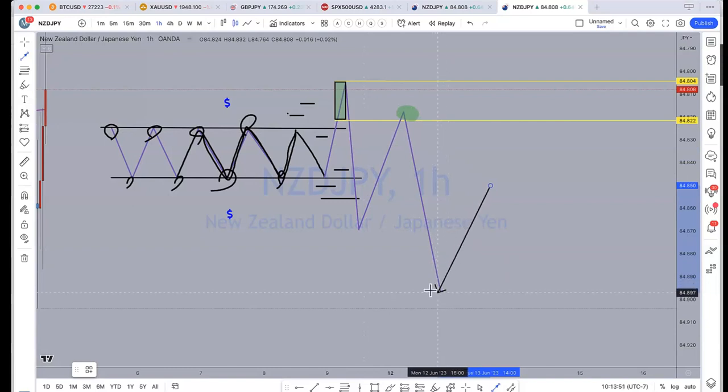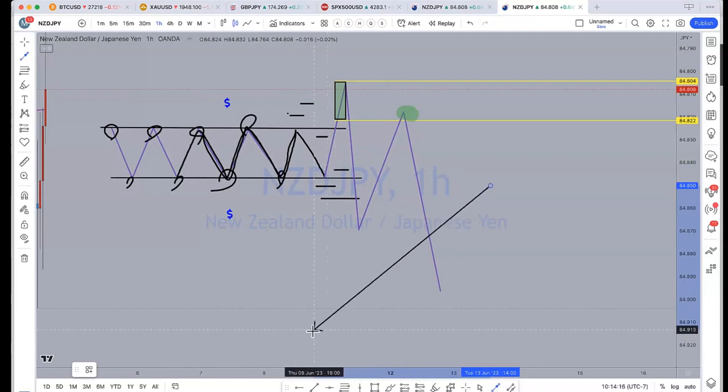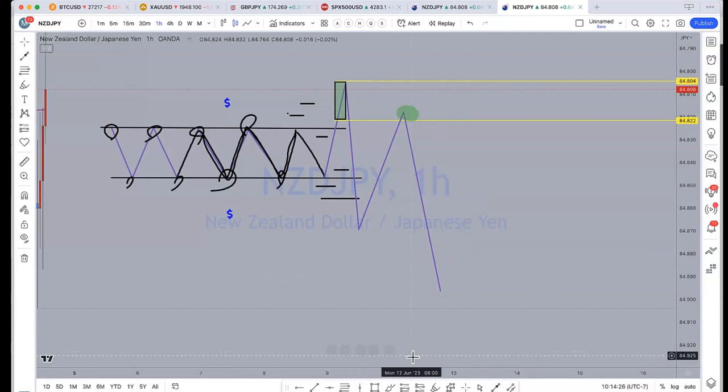And then boom. As far as targets, if it's selling, you want to target equal lows, and if it's going up, buying, you want to target equal highs. The reason is the same reason I talked about here: equal highs, retail traders see them as double tops, M patterns, and they're going to be putting their sellers up there, and the bank's going to come up there and grab it, right? If they're selling, they look at them as double bottoms or W's, and they're going to be buying those. So the bank's going to go after that, right? So let's say, for example, price.